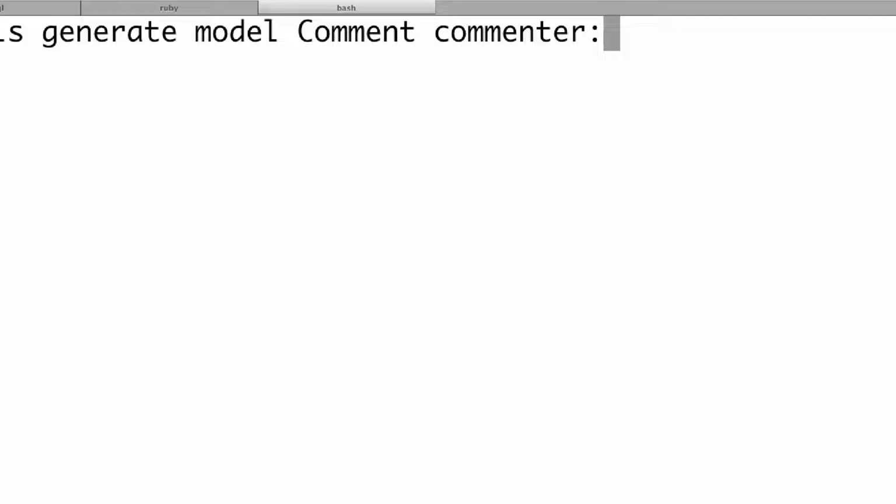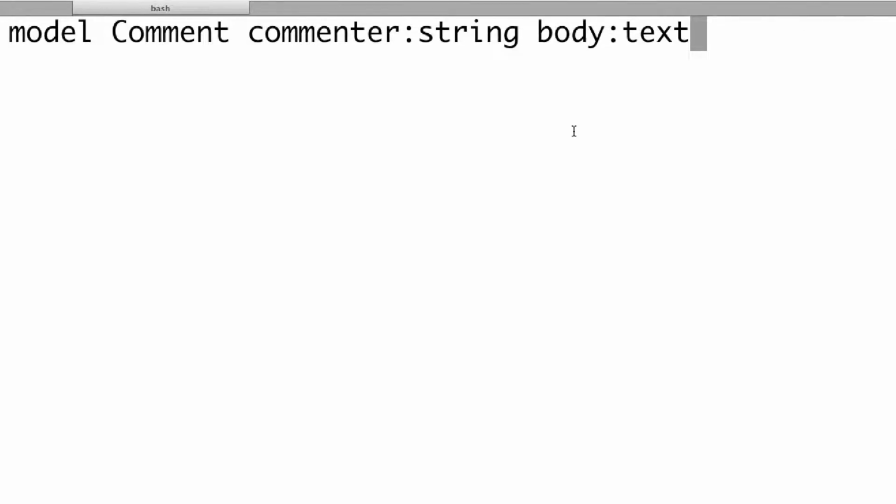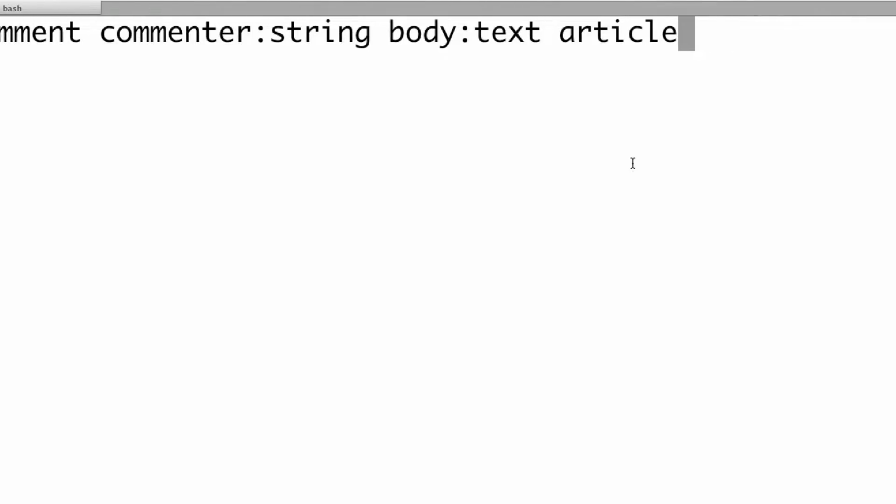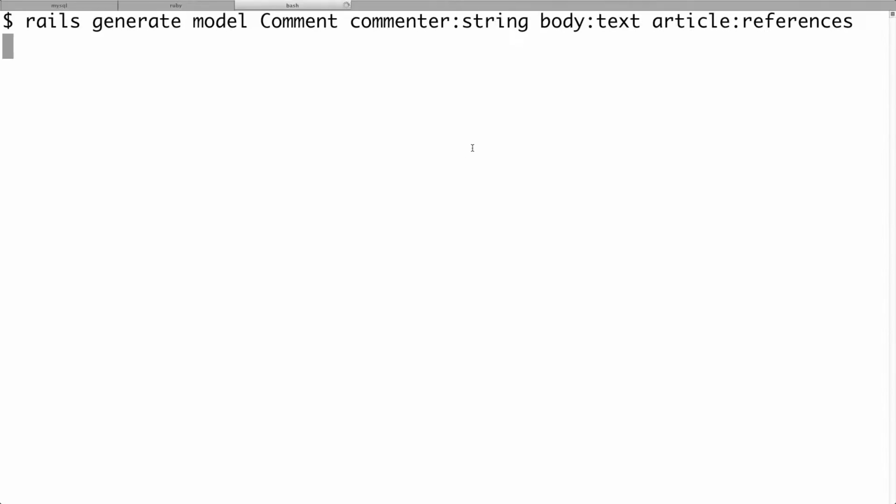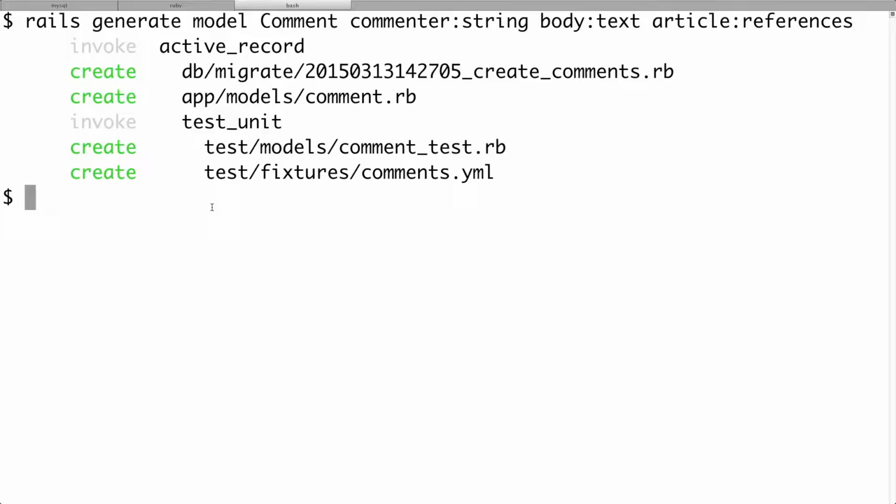So we're going to have a commenter, which is going to be a string. The body of the comment could potentially be long, so we're going to have that be text, and this is automatically going to work with any database. We're using MySQL here, but it will work with any database. And if we want to link these comments to specific articles, we're going to say what we want to link it to, and we're going to say references, and that's going to generate everything we need for our comments.